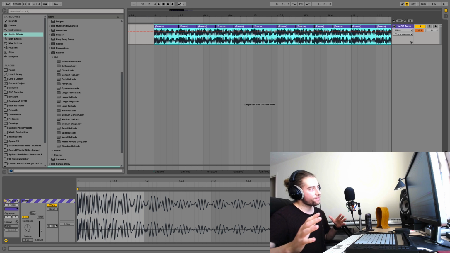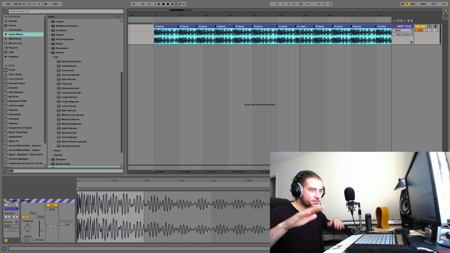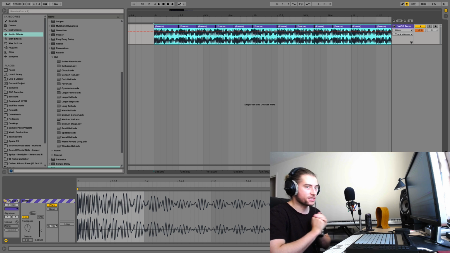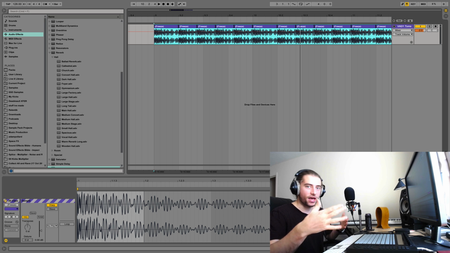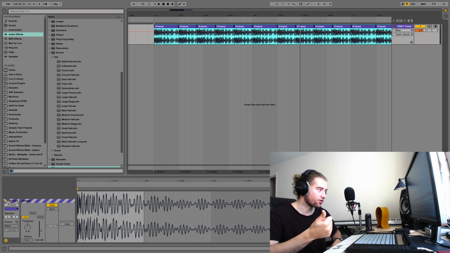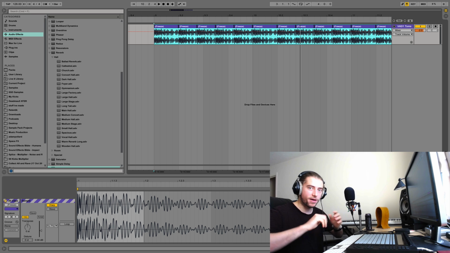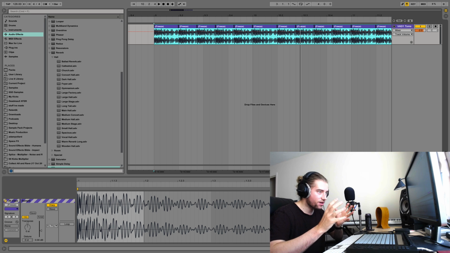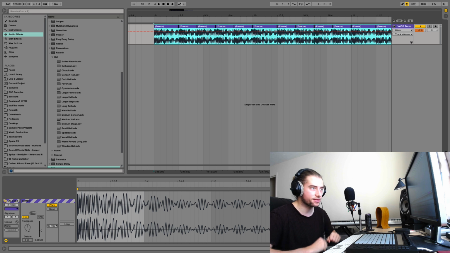Now we could take it one step further and do more processing, but that is neither here nor there. In terms of a cool concept for making an earthquake kick with all this cool ambience, it's a little bit messy, but at the same time it's got vibe and it's a bit different to normal. I have shown you the process. You take a tom or some drum sound, apply some distortion to maybe thicken it up, ease back on the dry/wet, throw in some reverb to put it in a nice space and add some ambience, and then when you throw that resampled into a sampler, you can pitch it down, and as a result you also pitch down all the ambience, not just the tom.